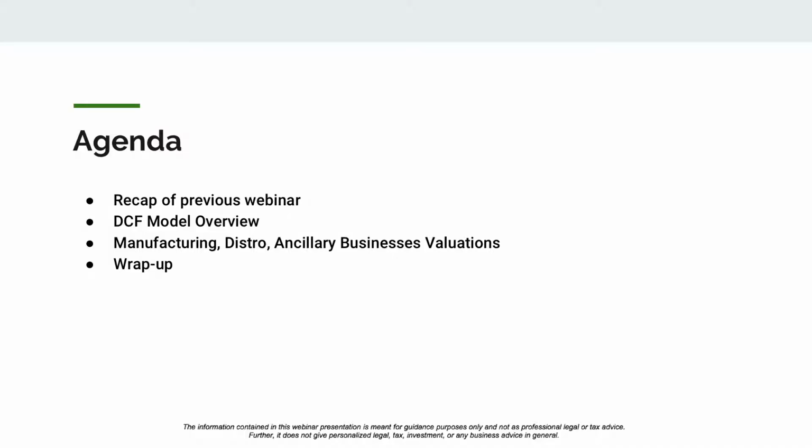As far as the agenda for today, we're going to do a quick recap of the previous webinar. We're going to revisit the discounted cash flow model because, again, I think it's a very, very important topic. And then we're going to dive more into manufacturing, distro, and ancillary business valuation.